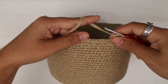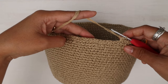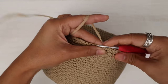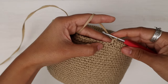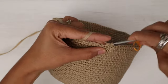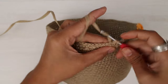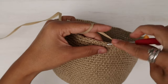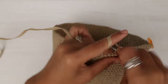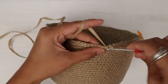Okay, now we're gonna start the repeat. The repeat is going to be one single crochet into each of next 14 stitches, and then two single crochet into the next stitch, and we're gonna repeat that. So single crochet into each of next 14 stitches. Here's 1, 2, 3, 4, 5, 6, 7, 8, 9, 10, 11, 12, 13, 14, and then two single crochet into the next stitch.